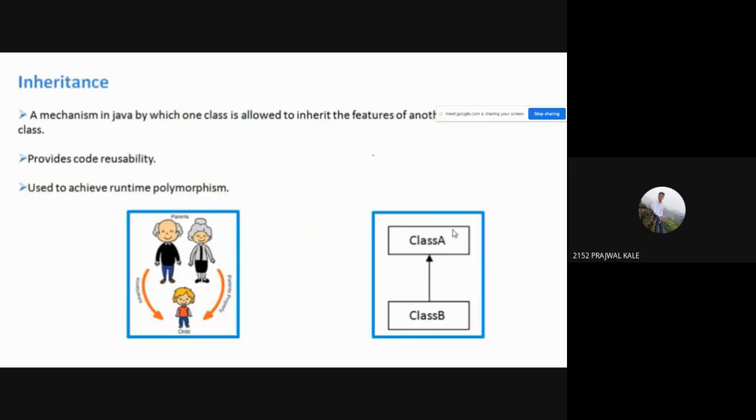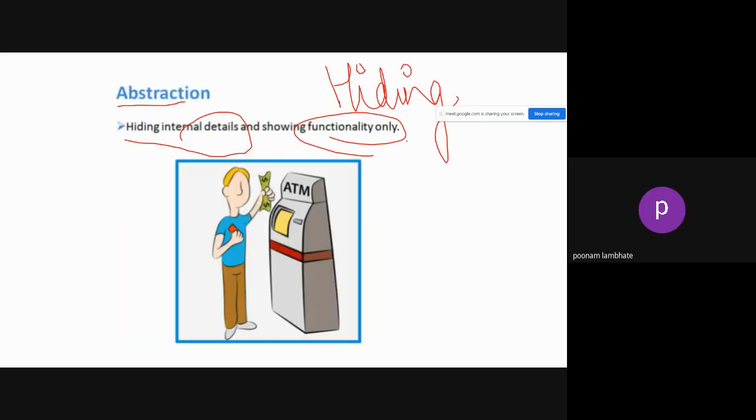Yes, clear. So next is hiding. As I was saying, hiding is similar to abstraction. Hiding means hiding the private data from the public users. Abstraction means hiding the implementation details; the implementation is hidden.